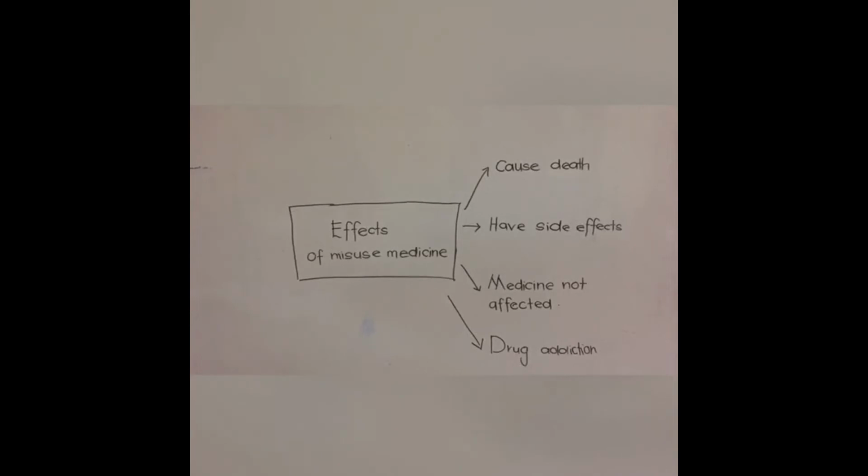And the very dangerous part is that the medicine no longer affects your body. When you misuse medicines and take a lot of dosage, your body may become immune to that medicine, and it will no longer be effective to kill the bacteria or cure the disease. And the last one is that you may become drug addicted if you use medicines in a large dosage throughout your life.